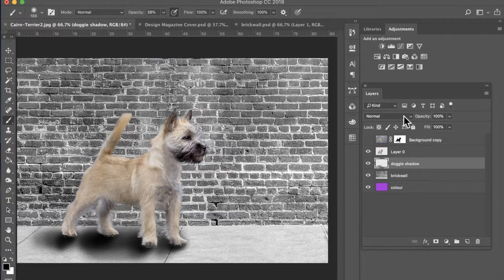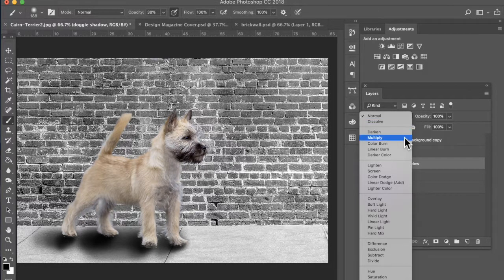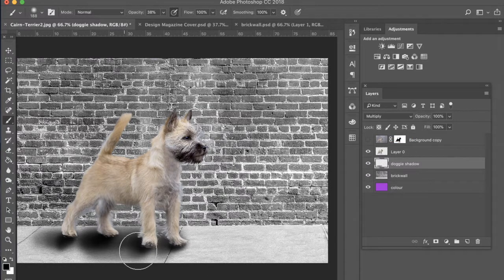Because in our layer styles, our layer palette here, we can multiply this to blend it into the image below, and then we can reduce the opacity. So you want the control here. Now, if you've gone too far, well, that's not too hard. We take our eraser tool and we come back at it. So it's at 12%. And we just start erasing what we don't want. So the shadow is always darkest closer to the object and then starts to fade away the further it gets.